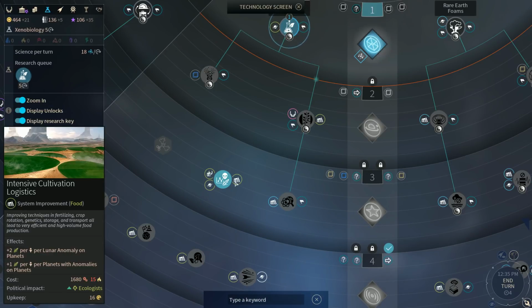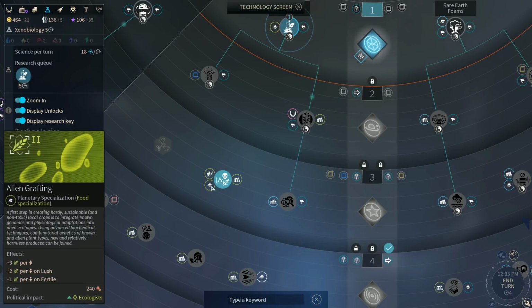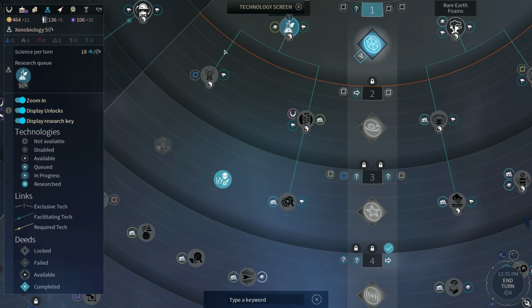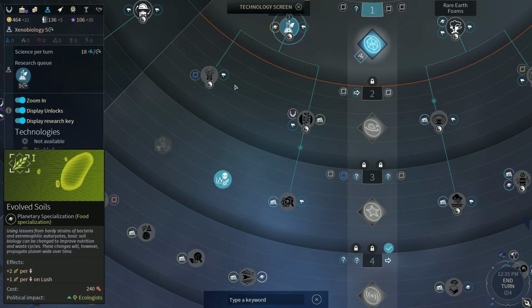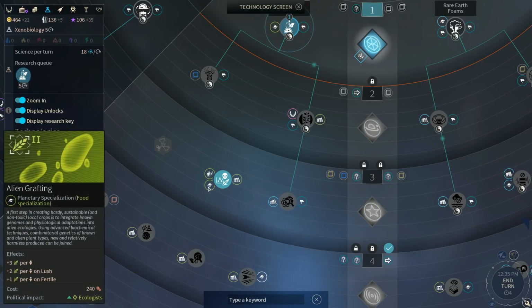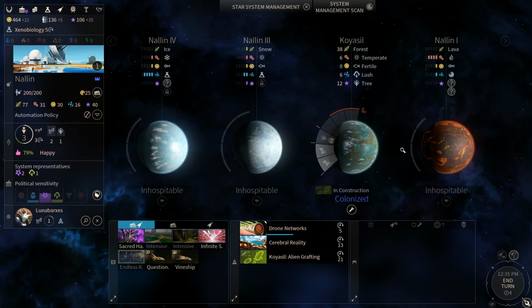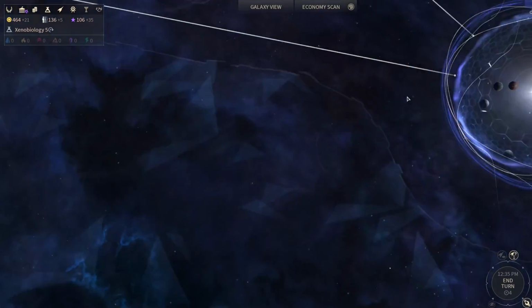In addition, the intensive cultivation logistics also can't be built immediately because it costs really a lot. So what did we actually get for getting this first? We got this thing right here. This alien grafting, which is actually much better than the evolved soils. We didn't even have to go to evolved soils, but at least it'll give us the snow that we wanted. But alien grafting is great. It's going to give us an extra 6 food per pop on this forest planet that we call our home.